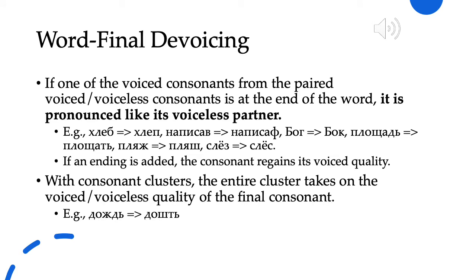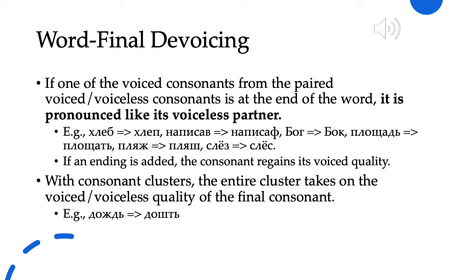So what is voicing and devoicing? In Russian, consonants can change their quality of being voiced or voiceless depending on where they are in the word and what other consonants are around them. A voiced consonant can become devoiced, which is the most common thing to happen, or a voiceless consonant can become voiced. This happens a little less often, but it can also happen.